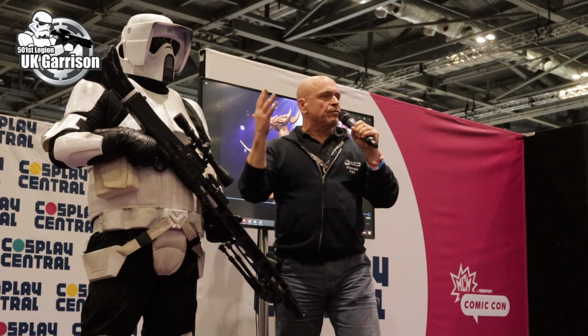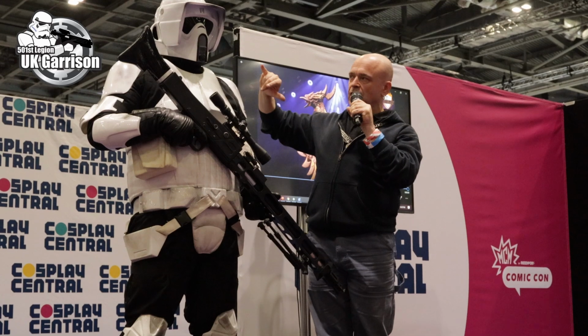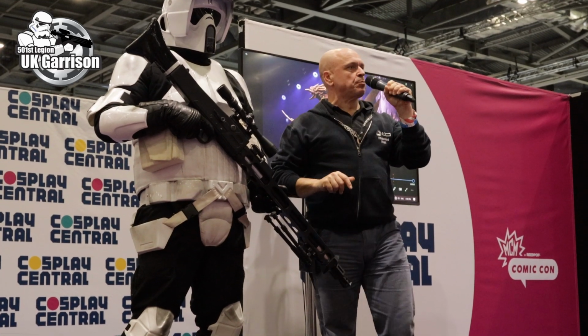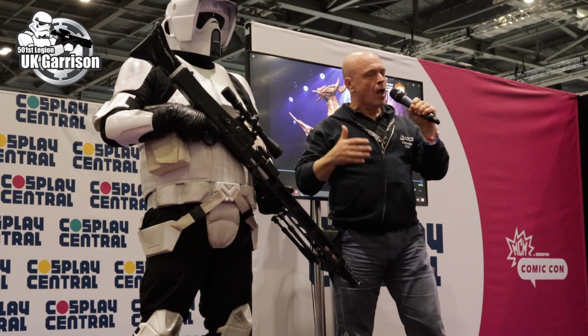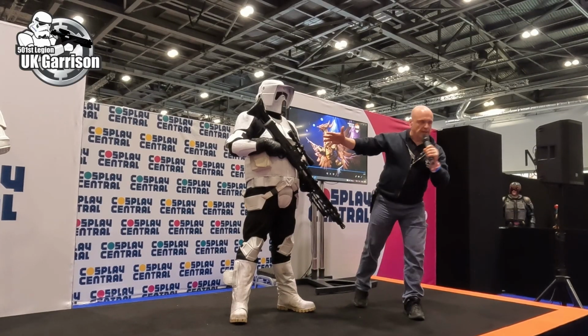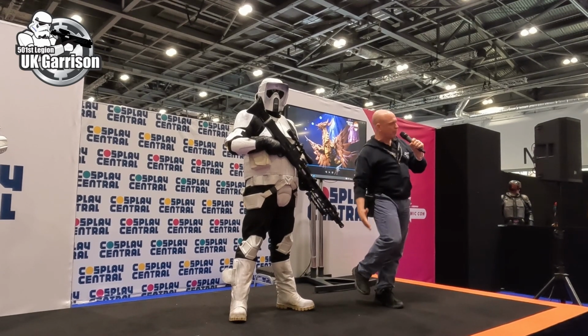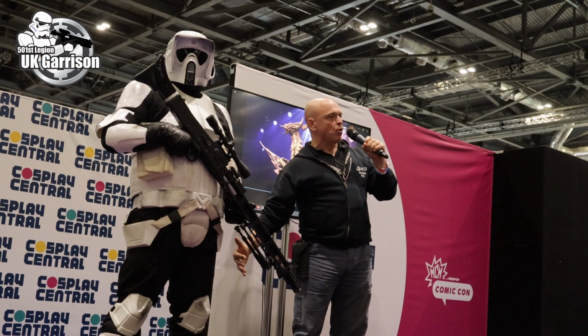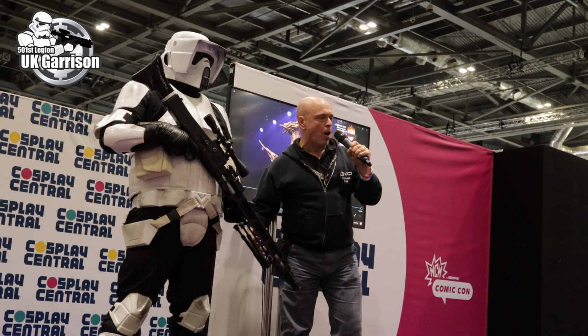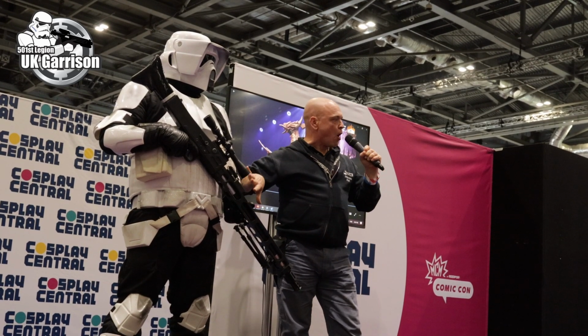Okay, the Bike Scout is made of ABS plastic, which is what the originals were made with. As the film evolved, they realized the first trooper didn't have the movement that they really wanted. The armor was actually very restricted. They had to cut bits out to make them move. So they made these more flexible. If a guy's got to ride a bike, he's got to get over it. The armor is much less. There's much more soft armor on this.